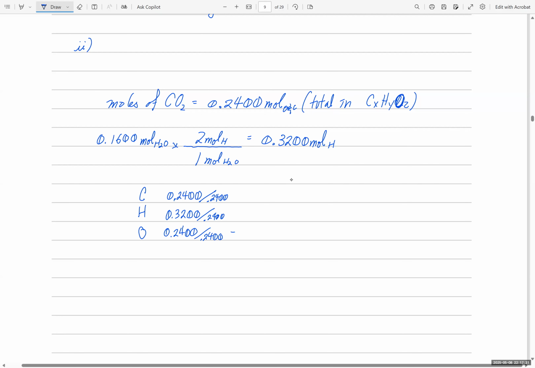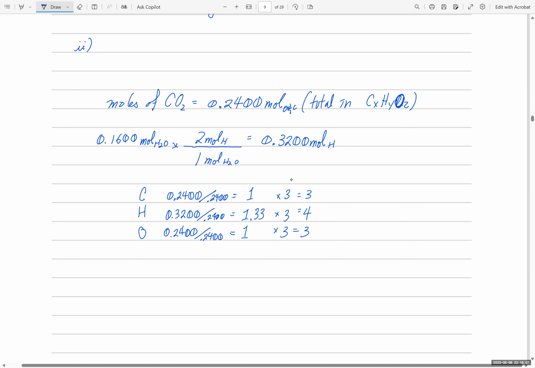And what happens? So this is going to come out to 1, and this one comes out to 1.33. Okay, so again, percent to mass, that's the first line, mass to mole, and then divide by small, we just did that, and then multiply until whole. So in order to get a whole number, we're going to have to multiply all of these by 3. That gives us 3. And what's that? That's 3.99, which is 4, and this is 3.